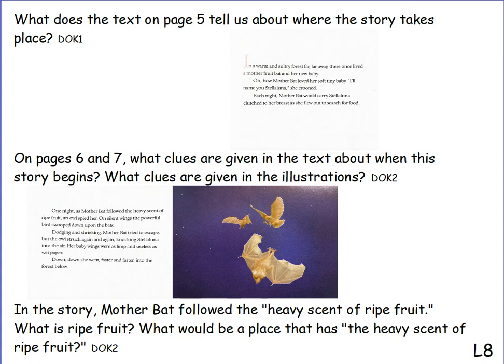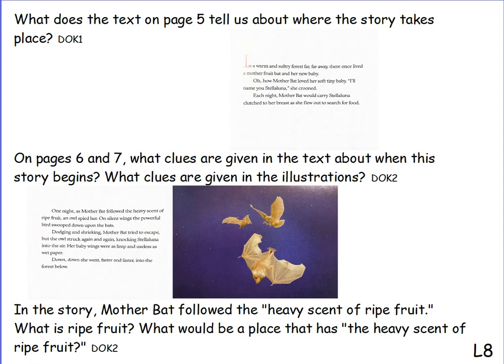Our next question says, on pages 6 and 7, what clues are given in the text about when this story begins? What clues are given in the illustrations? So we need to look at the passage in this part of the book along with the illustrations and see if we can find clues that tell us when the story begins. Listen as I reread the passage for you.